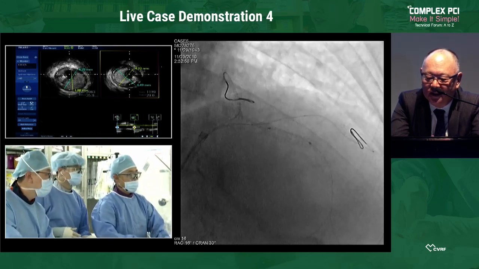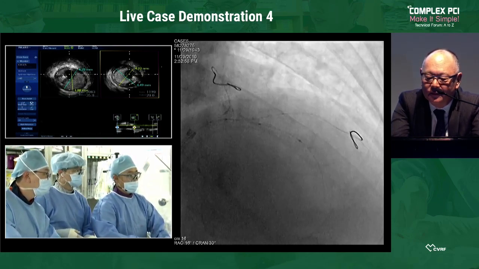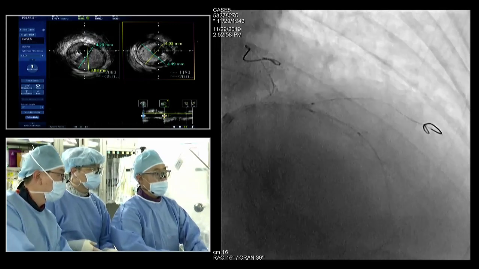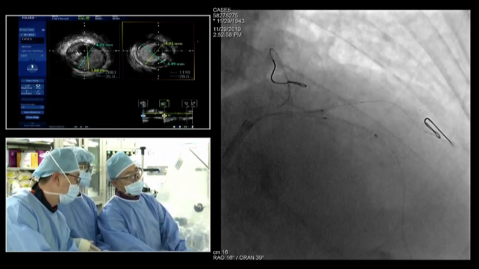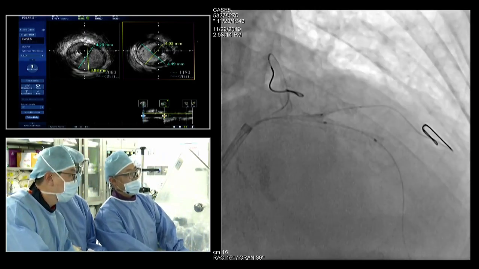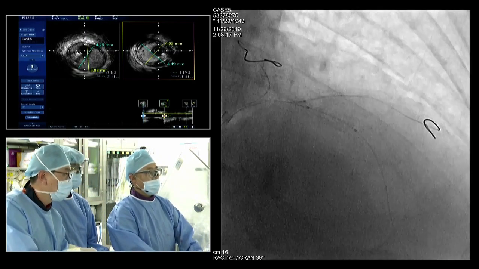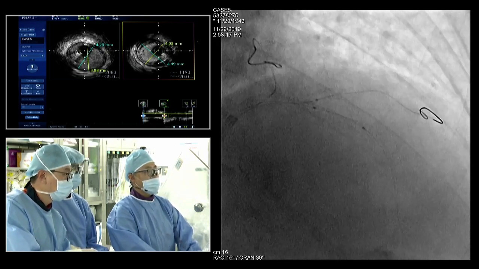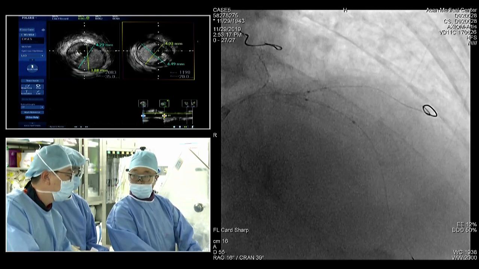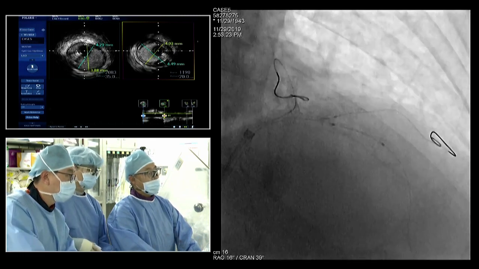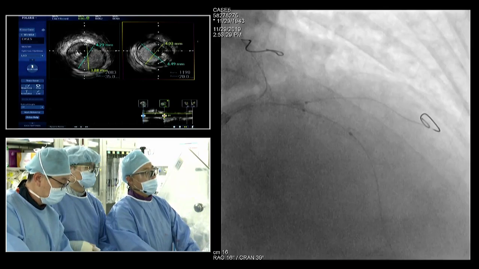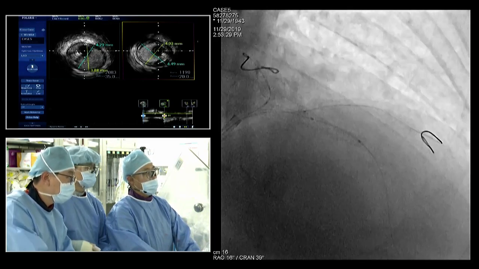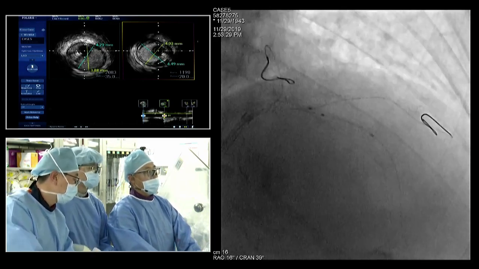It goes in. This is one point. Central part, yes. Inflate 6, 8, 10. Central part balloon, 1.5. Non-compliant? Compliant balloon? This is compliant, yes, a compliant balloon. Small size, 1.5. Okay, easy to pass. Just the opening, just make it smooth. Okay, deflate. One more. Go. 6, 8, 10, 12. Okay, deflate.